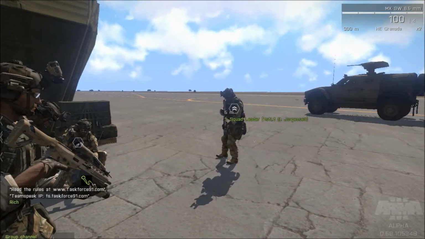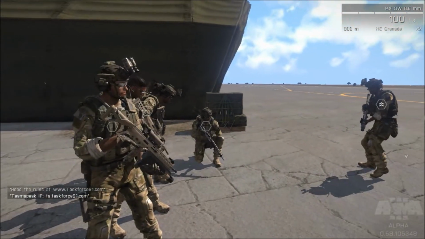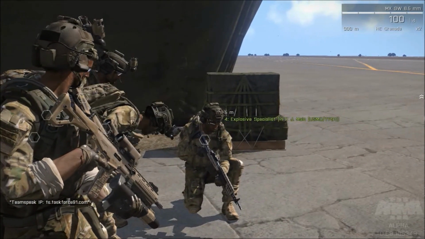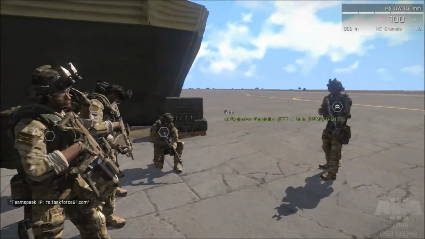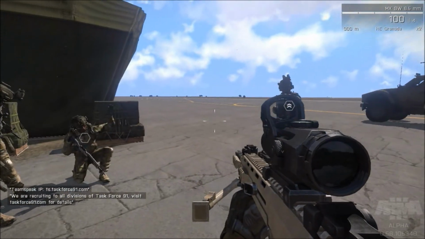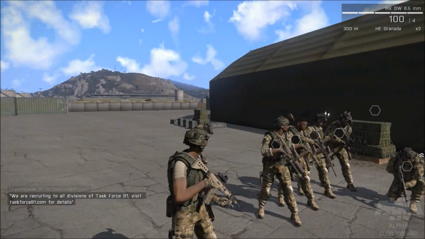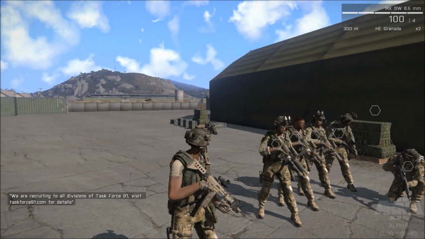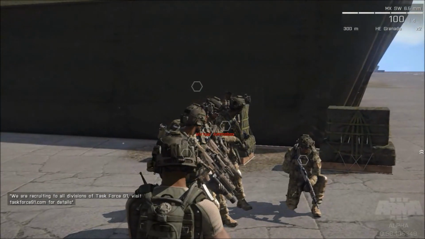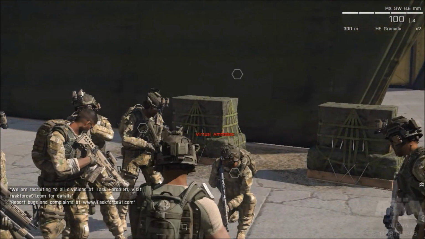What are we all standing here for? Are we waiting for something? Yeah, we're just waiting for him to pile in. So basically, let's go to third person mode. We're waiting to go on our mission here. This guy here and these other guys have TeamSpeak, so they're talking to each other. You don't hear that part. But I knew they had TeamSpeak because they were all falling in line.